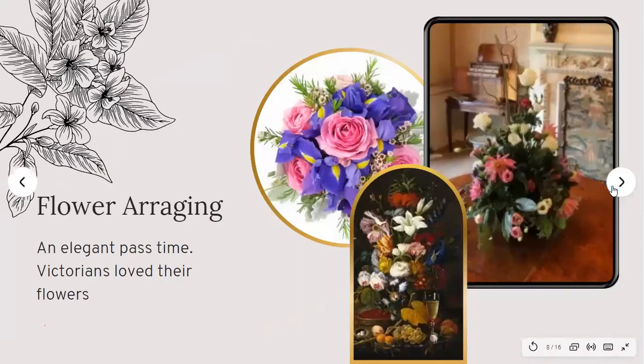And then also with that is bringing the live flowers into your home. So we have flower arranging. The images that you see on your screen are some examples of Victorian style flower arrangements. And we also have some beautiful arrangements here on the table today. Of course, remember, in Victorian time, more is more. More is more. More is more. So they would put a lot. But the fun thing about flower arranging and also with flowers is there are secret codes in them. Mhm. The flowers will have a meaning in how you choose what you put in the arrangement as well.